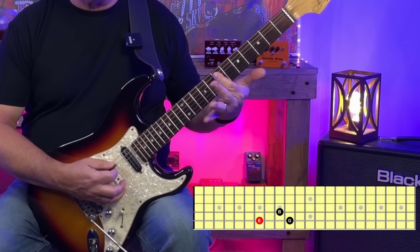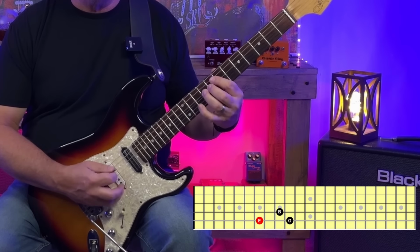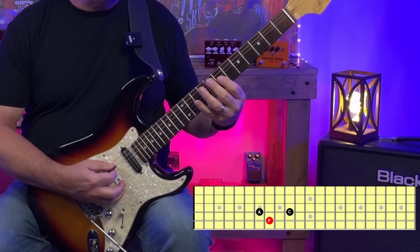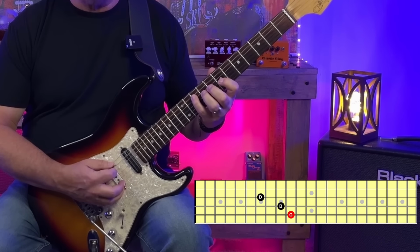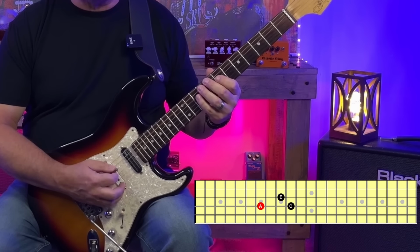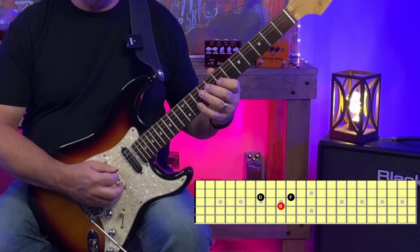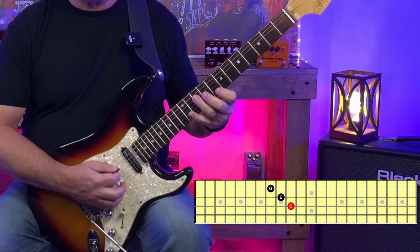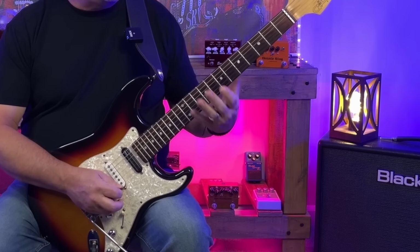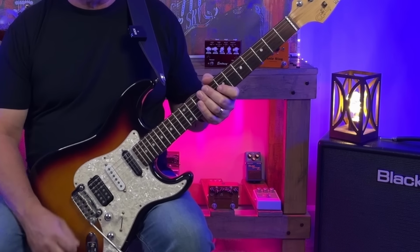Going to the A string, I've got the E under my index finger. Here's E minor. We've got F using our middle finger on the root. G using the pinky. A minor using my index finger. We've got B diminished using the middle finger. And lastly, we've got C major using the third finger. So there's all seven arpeggios in that key. I never had to shift positions.